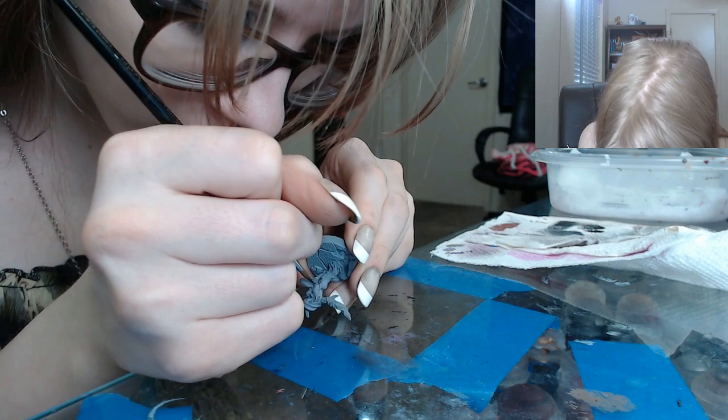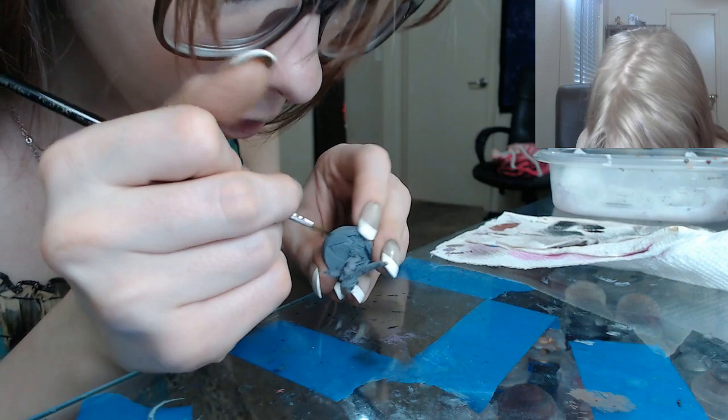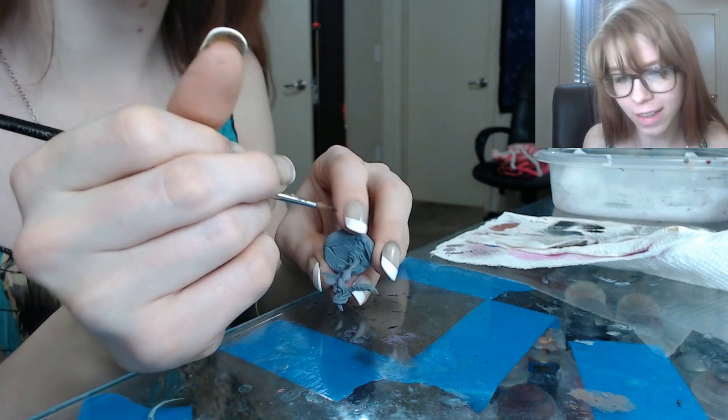And I am going to have to do two coats of the black, because it's pretty watered down. I'm going to do the armor right here, black. Basically anything she's wearing is going to be black.